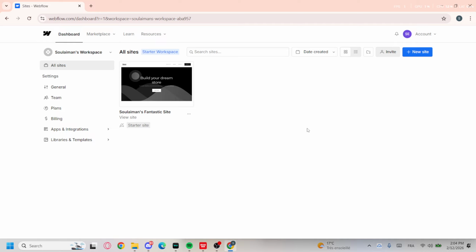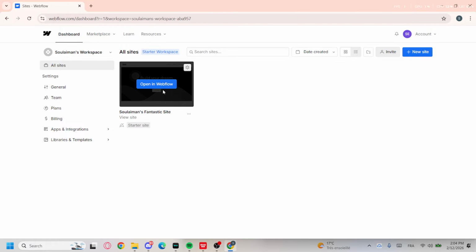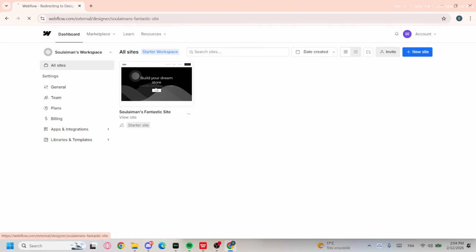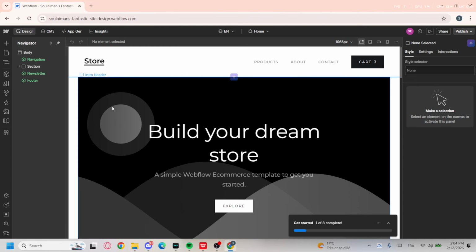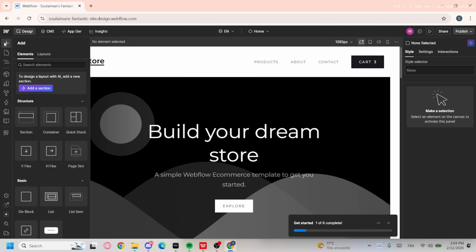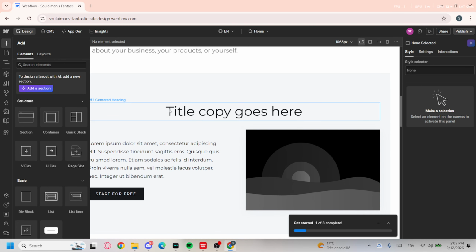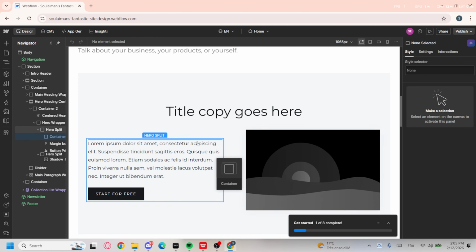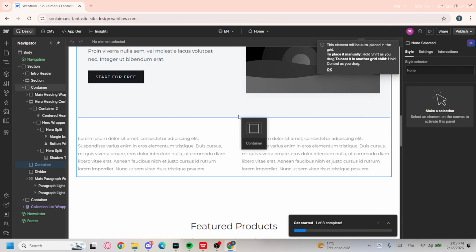So you'll need to first open the Webflow designer, and to do that you will need to go to your dashboard here and then just open your project in the designer. Okay, so just click on your project, and then all you need to do is click on the add elements option on the left sidebar. So just click it, and here you can see the structure container option. So all you need to do is click it and drag it to your design or your website.